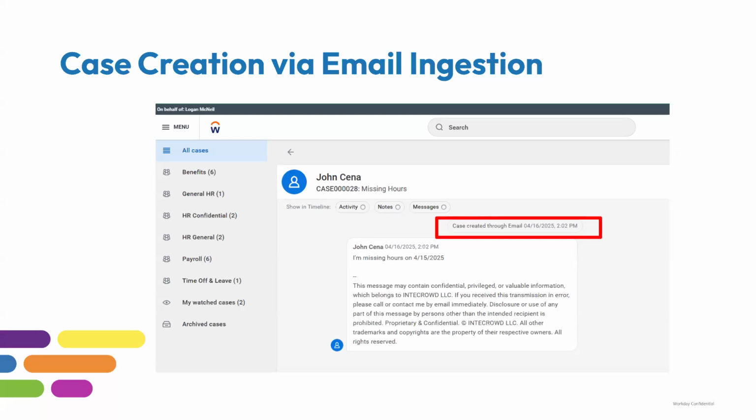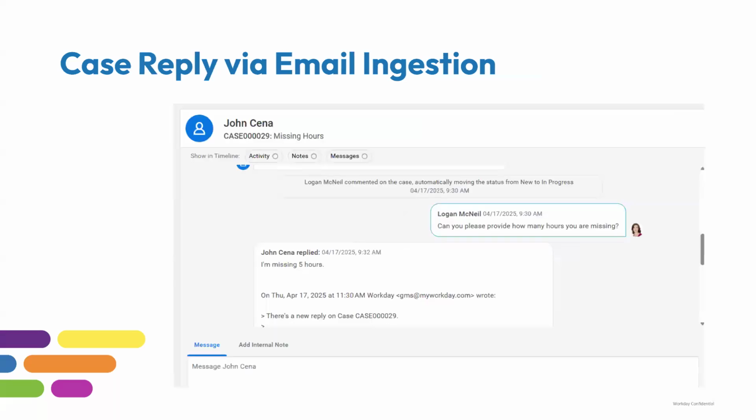So we create a domain that says, okay, anything that comes to this domain is automatically going to flow into Workday and create a case. Now you have a separate domain for case reply, and you do not have to enable case reply if you only want to do case creation via email ingestion, right?